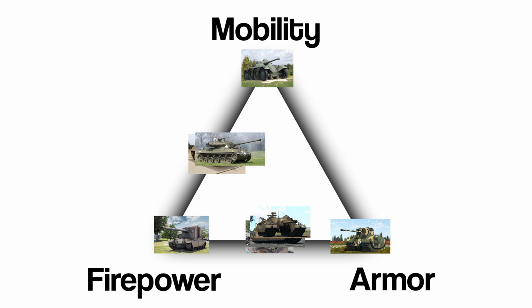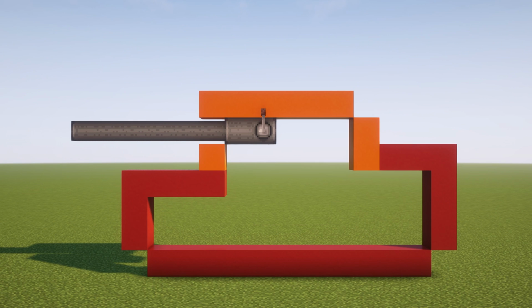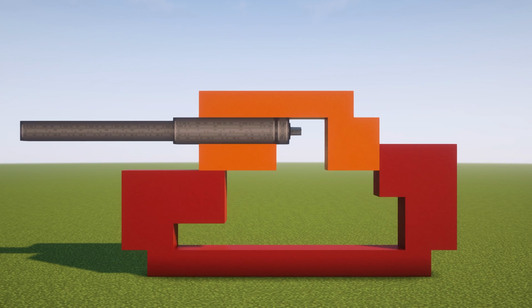So before you even begin designing a tank, you have to consider what part of the triangle you want to take. And another thing to keep in mind, especially if you're going the firepower or armor route, is that you don't necessarily need a turret. While a turret does provide you with, of course, 360-degree turret traverse, a casemate design allows you to fit a bigger gun or potentially more armor, due to the lack of a turret rotating mechanism, which takes up a lot of space. This next concept is something that I call armor stepping.